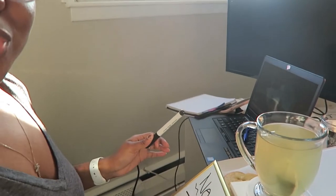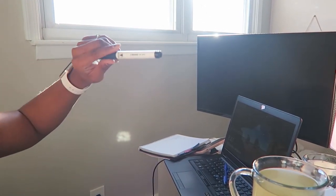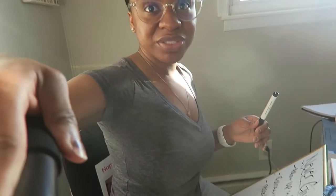So let's get started. Y'all, I got two screens. Well, Charles, my boo, my brother, Derek recommended this screen, which I love. You guys will see it in a second when I start. And then my boo got it for me for Christmas. But it's a lifesaver. When I was working in the office, I had two screens. Actually, I had three screens. And that really helped me get through my doctorate too, having a bunch of screens so I could have my research on one, my paper on another. It just helps you work better, I feel like, when you have multiple screens.